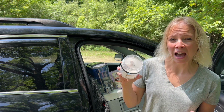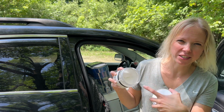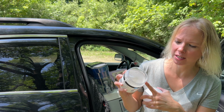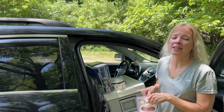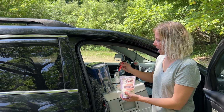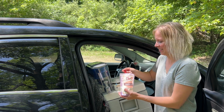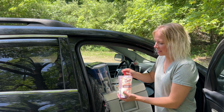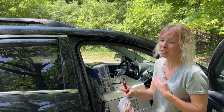I have about a half a cup of coconut oil left in the jar, which you need a bigger container to mix it all up in anyway, so I'm just going to use this as my mixing bowl as well. So if I have a half a cup of coconut oil approximately, I'm going to eyeball about a fourth of a cup of baking soda. All of you out there who are actually perfect at eyeballing, don't make fun of me. The measurements don't have to be perfect, and there are a lot of different recipes online, and they seem to all have different measurements, so this is just what I like.